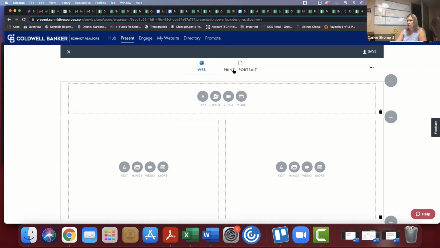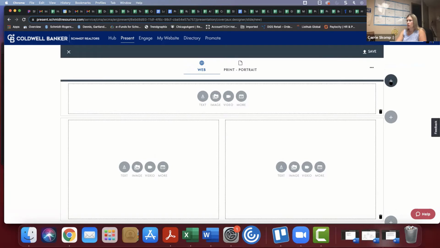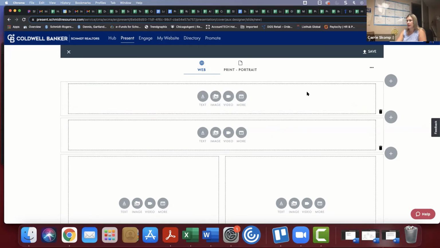And because we pulled in that standard template, there's a banner here and then just 2 blocks here. These plus signs always allow you to add more. So you can see the number of modules. I clicked the plus, it pulled up this box. You can add 3, 4, 3, 2, 1. So it goes from 1 to 4. So you can see how that's adding that in there as I'm toggling that. Once you click OK, it's added that in. If you're like, well, I don't need 2 banners in a row, why'd I add that? You can always just click delete.